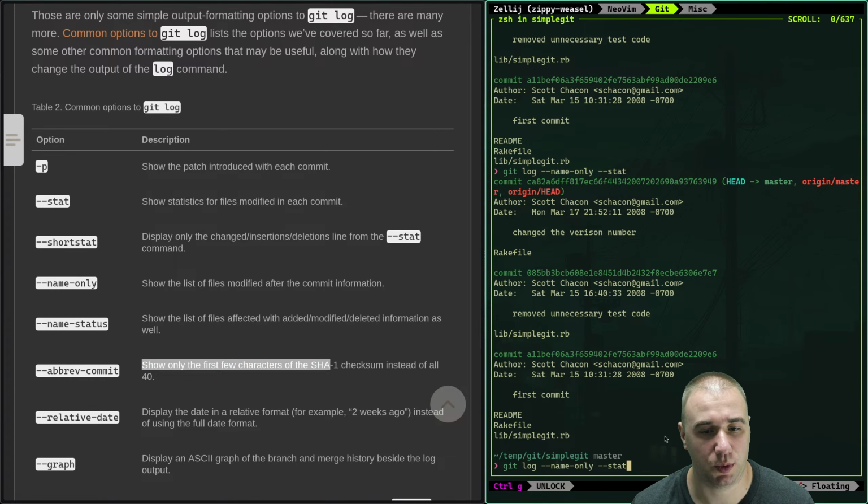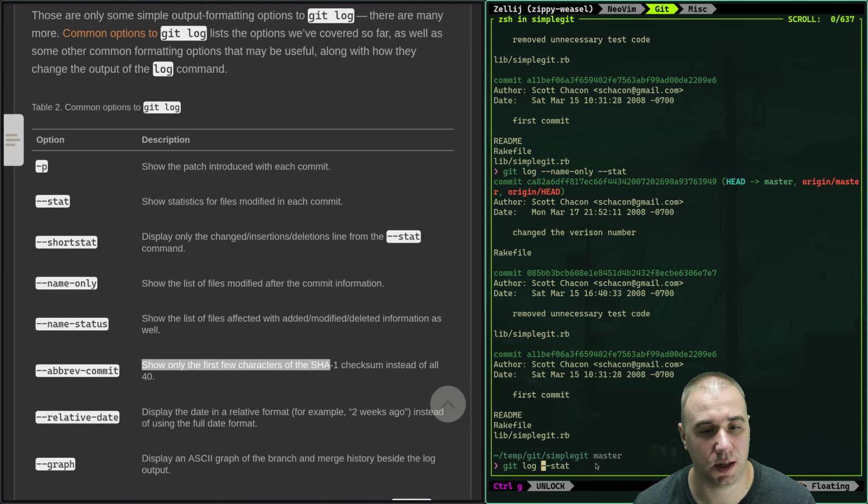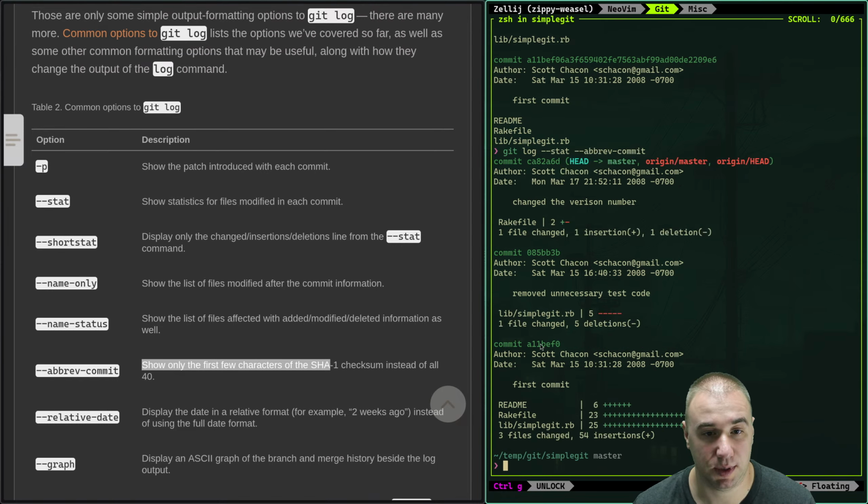So I guess that's what we can do. We do stat, but we don't want those super long ones here, so we can modify it by doing abbrev-commit. Wow, that's something that you definitely want to have as an alias. But yeah, commits are shorter, so it kind of becomes easier to read. Or maybe not.